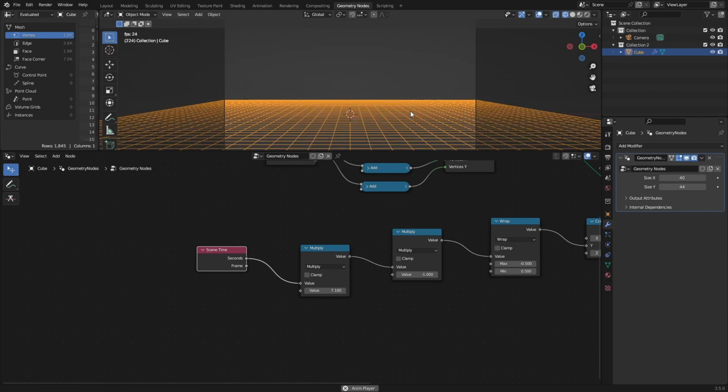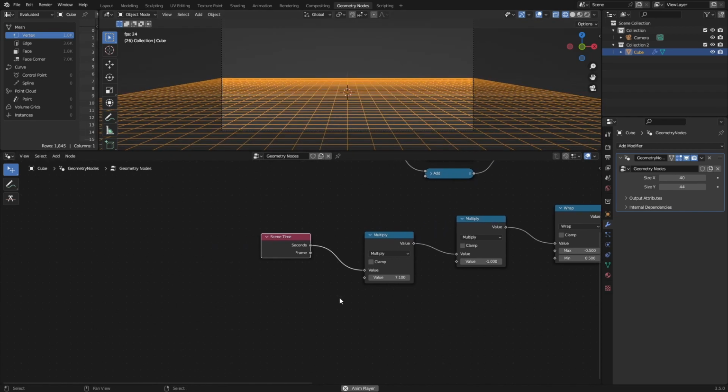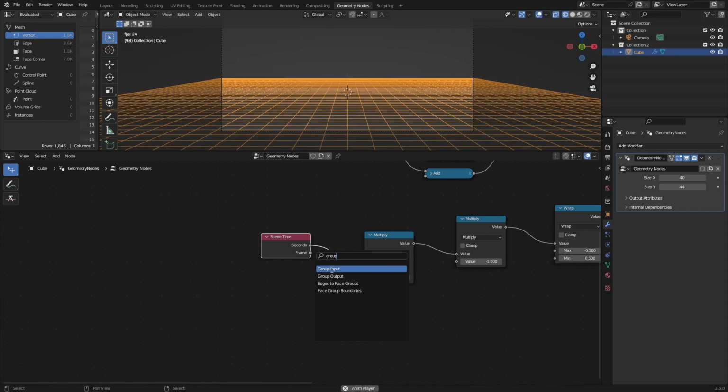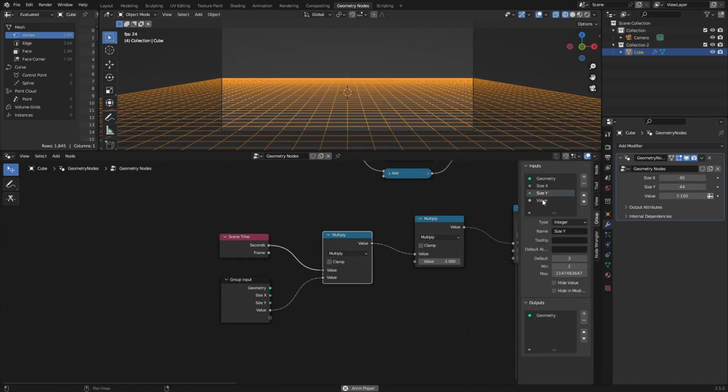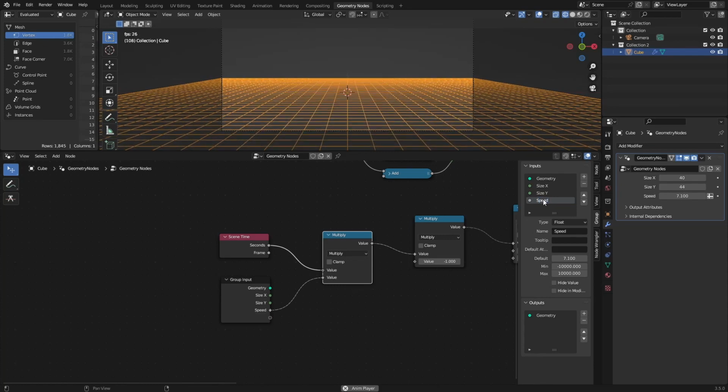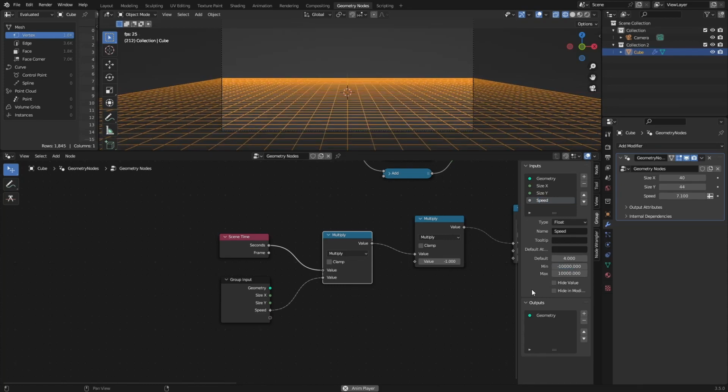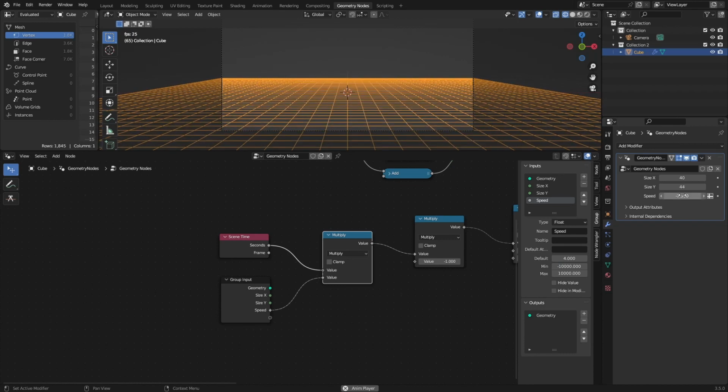Add this multiplier to the group input to control speed outside of the node tree. Default value of 4 looks fine to me.